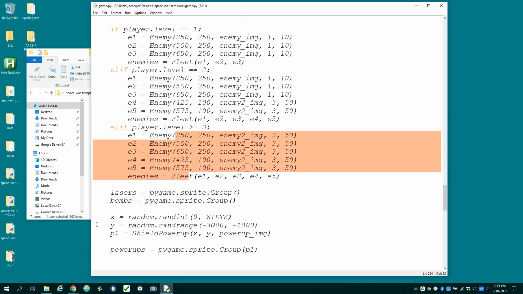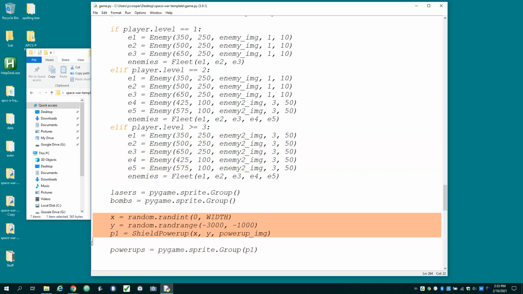If you felt like having different amounts of power-ups or different times you'd have to wait for power-ups to show up on each individual level, this code here could get moved into the level area instead, and then it would be able to be different per level. But as I have it coded here, every level is going to have the exact same power-up setup.